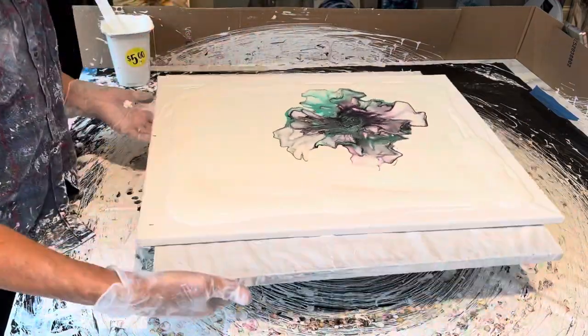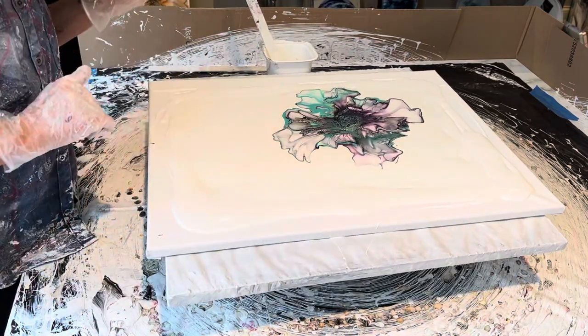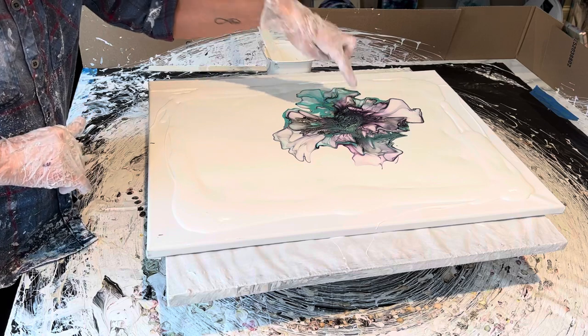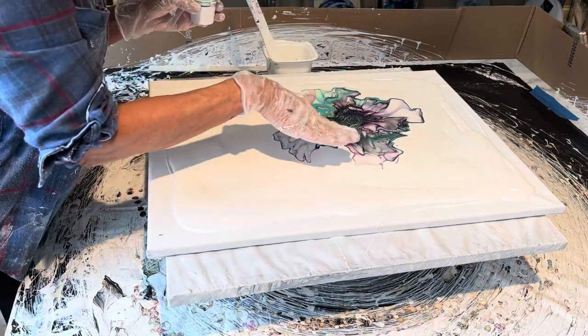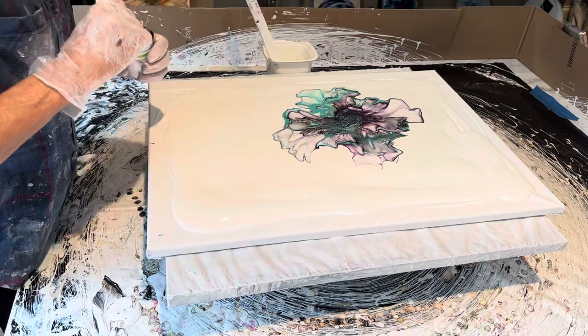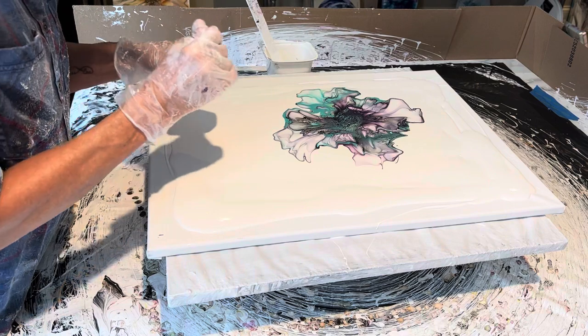Is that a cat hair? Nope, it's not. Okay, put you right there. We're going to do another one there. That's settling up quite nice. Don't know why there's whiteness under there, but that's okay. The purple did not overtake, so let's do it again. We're going to go right here.